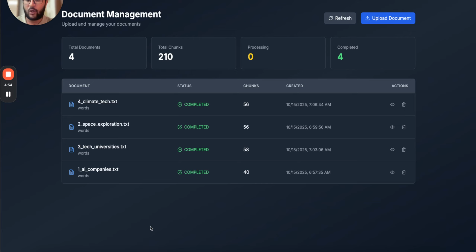What this document ingestion does is it takes the document, extracts the text from that particular document, stores it in our vector database, and then passes it on to the ontology service. The ontology service, as we saw in the demo, tries to extract the ontologies that are there in our data.